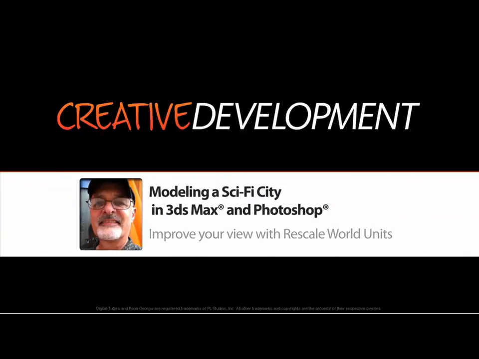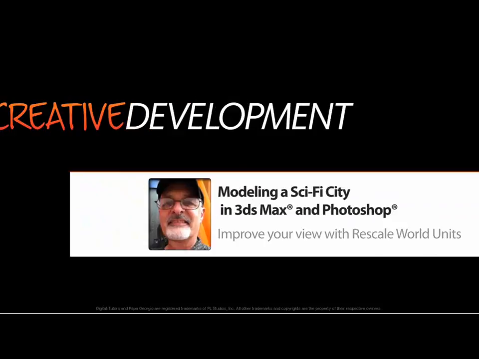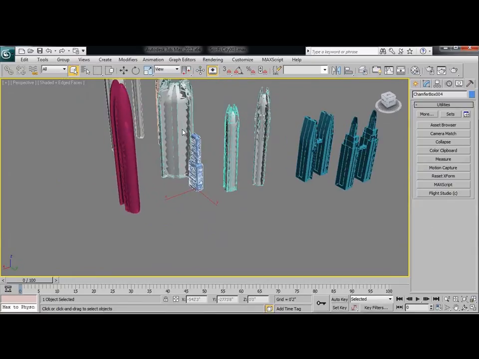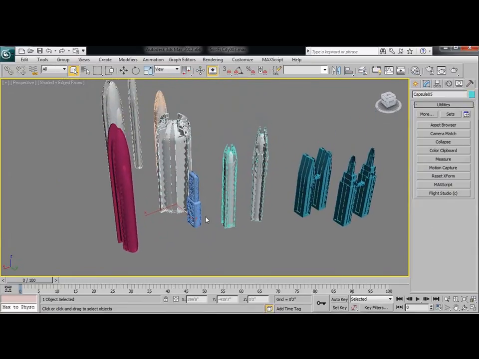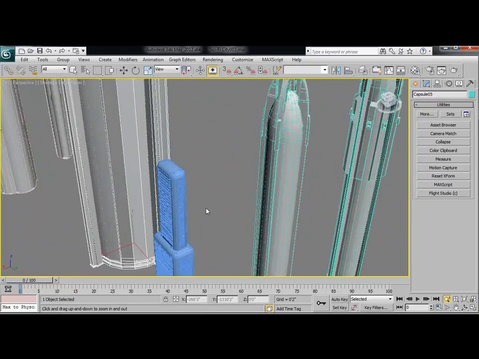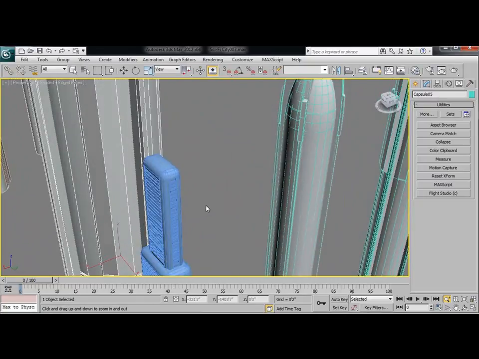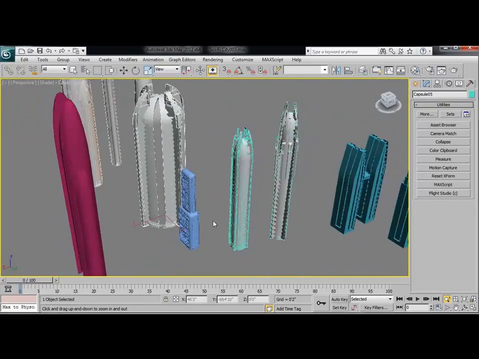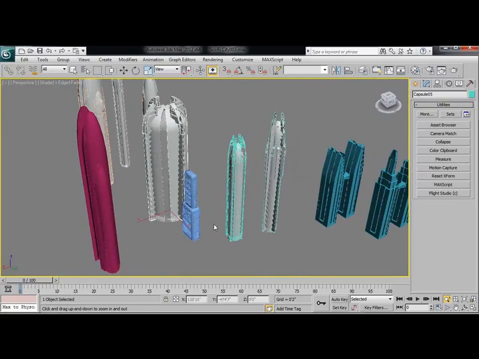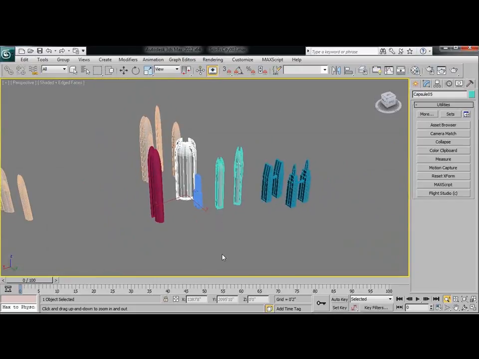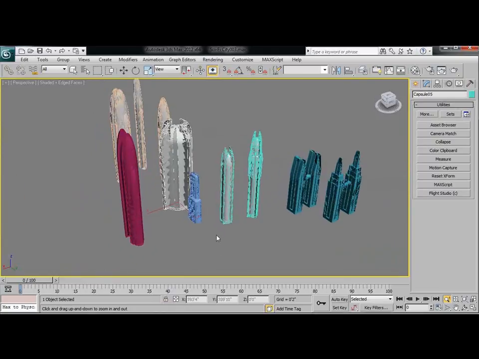Okay, I've opened up a file that has some buildings that we've already made, as you can see here, and also some buildings based on capsules, which is what we're going to do. But I'd like you to notice that there's a slight problem in that my edge faces sometimes are looking good according to the zoom level, and then when I pull back, the edge faces are flickering or disappearing, and other times they're looking alright. So that is an issue.